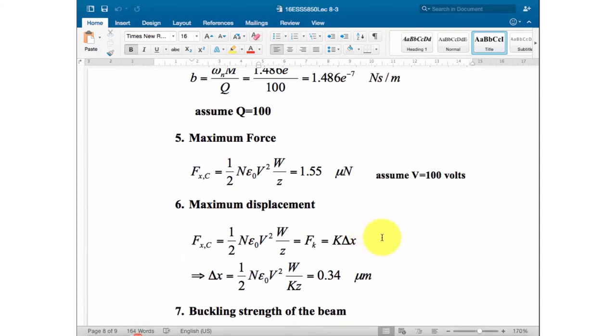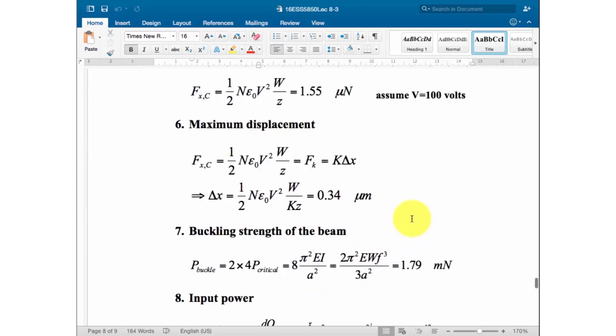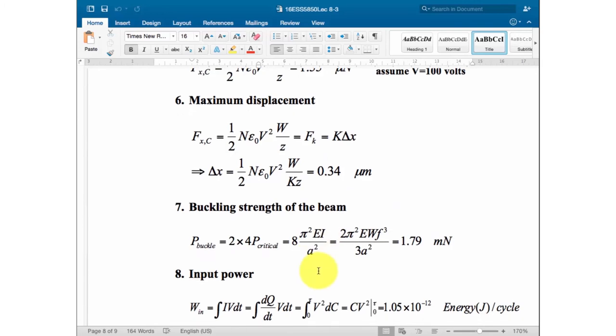And then we calculate the buckling situation. So the buckling force is 1.79 millinewton. So compared to the driving force only in the micronewton range, this is considered a large force, okay? So the buckling is not easy to occur if you only have the driving force applied onto the system. However, buckling does occur because of the stress situation. If you have built-in stress originally inside the beam, you can meet this kind of requirement very easily.